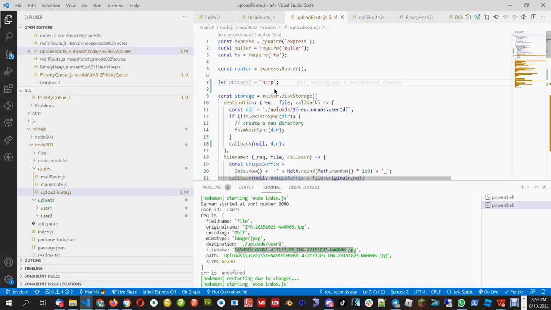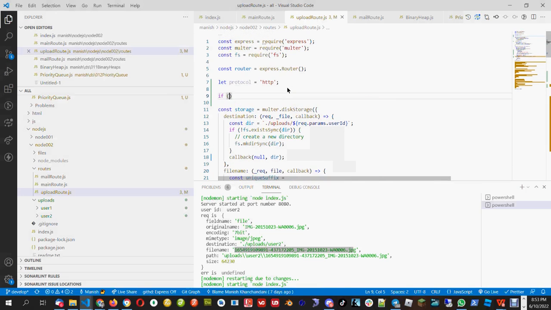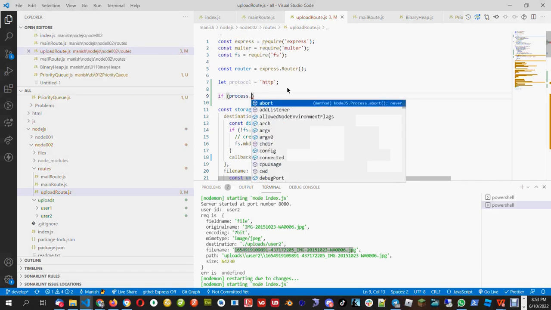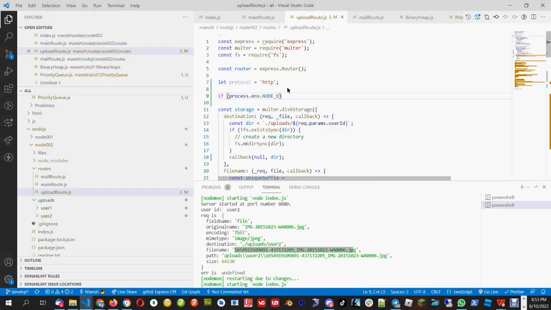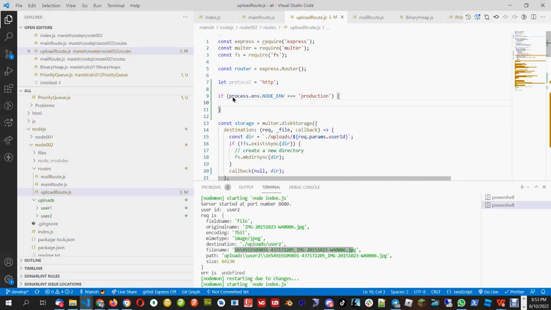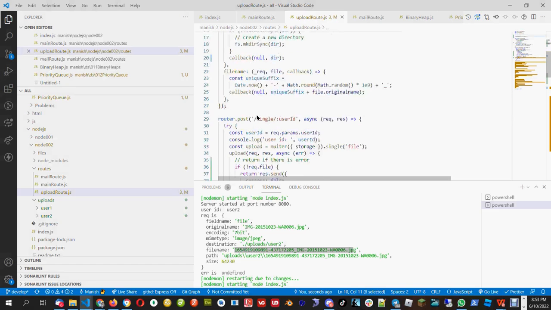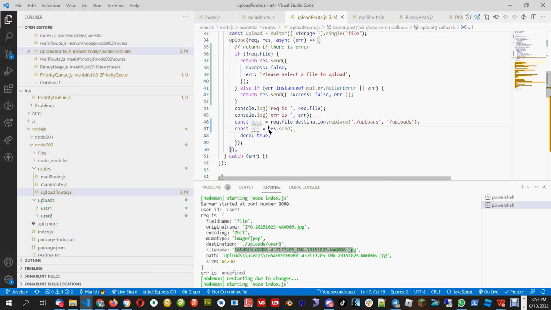So this is my HTTP, and if you feel that your server is HTTPS, then you have to say like this: if process.env.NODE_ENV is equal to production. If your URL is production and you know that your production URL is HTTPS, then you can use https like this, and then you can use this protocol here.